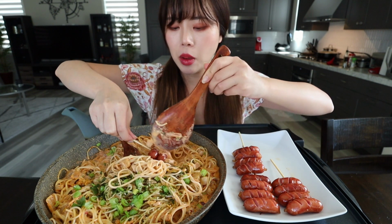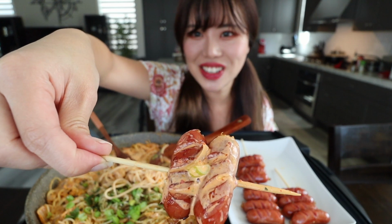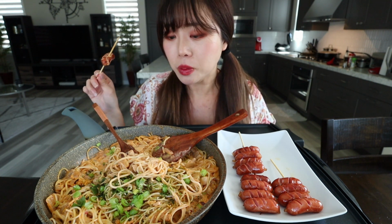Put some of this pasta sauce on top of the sausage. It's like drenched in the sauce now. Seriously, you guys could give me a lot of packs of these sausages, and I feel like I can just sit there and eat it all. They're that good.